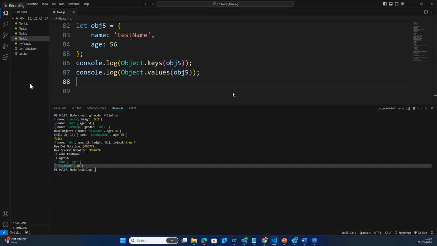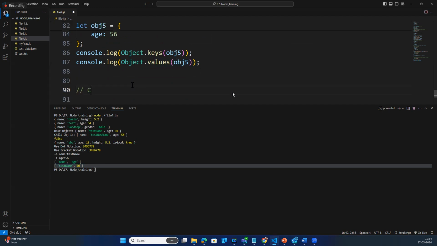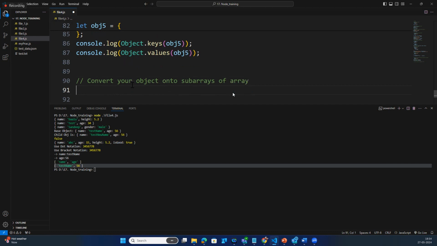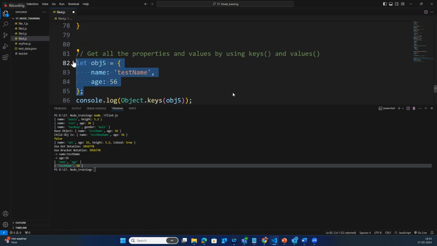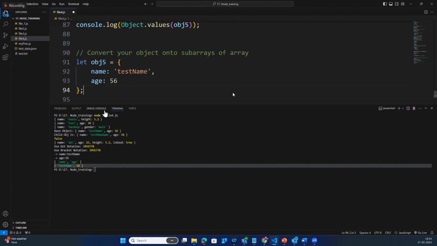Now somebody may ask you a question like this: convert your object into subarrays of arrays. That means you have an object like this.